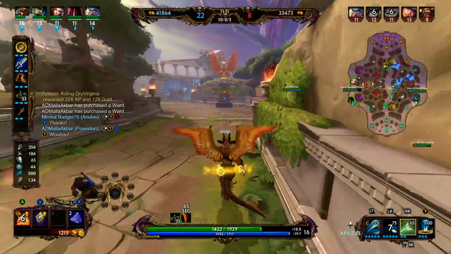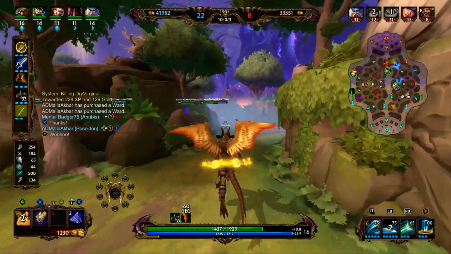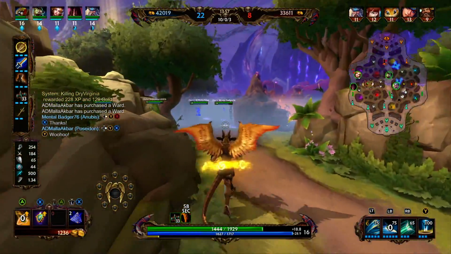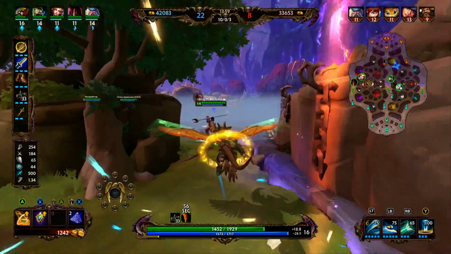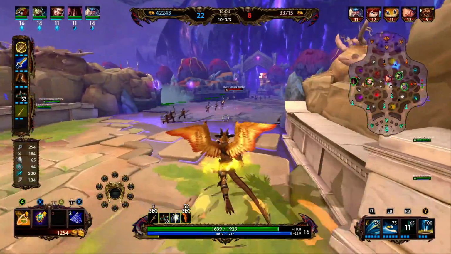A full wave is worth more than any jungle camp, other than objectives such as Pyromancer, Gold Fury, or Fire Giant. So if we have the opportunity to clear a full wave because somebody is not in their lane, we're going to go ahead and take that opportunity.